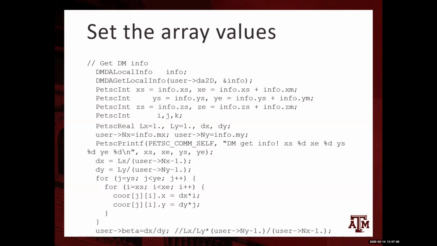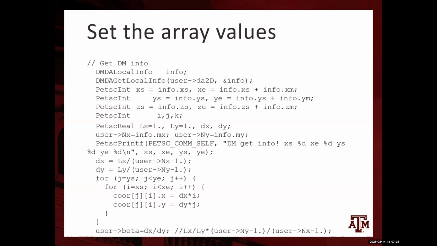Maybe when the DMDA create, there's a set uniform coordinates command. Yeah, you can use that, but I wanted to... Yeah, there is an option, set uniform. PETSc has some option, set uniform coordinates or something. So you don't have to do this if you want to use the uniform grid. But here is more general because then you can also have a stretched grid and so on.